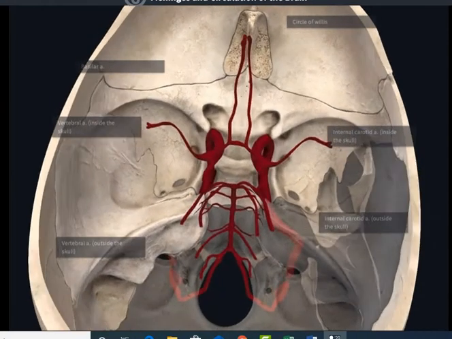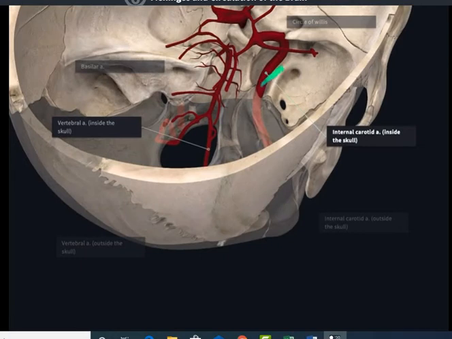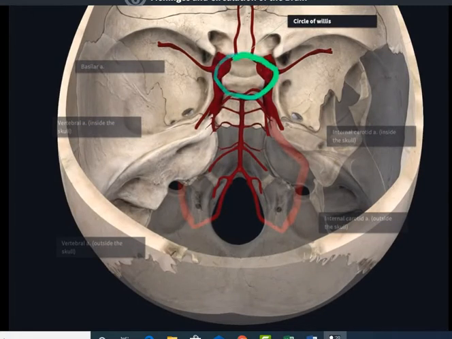At this point, the internal carotid artery is going to take a curve within the skull itself, and this will be within a space known as the cavernous sinus. So the internal carotid artery still has not branched as it's coming up through this space, and then it curves back on itself where it is now going to join with the circle of Willis, the arterial cerebral circle that is going to supply blood to the brain tissue.